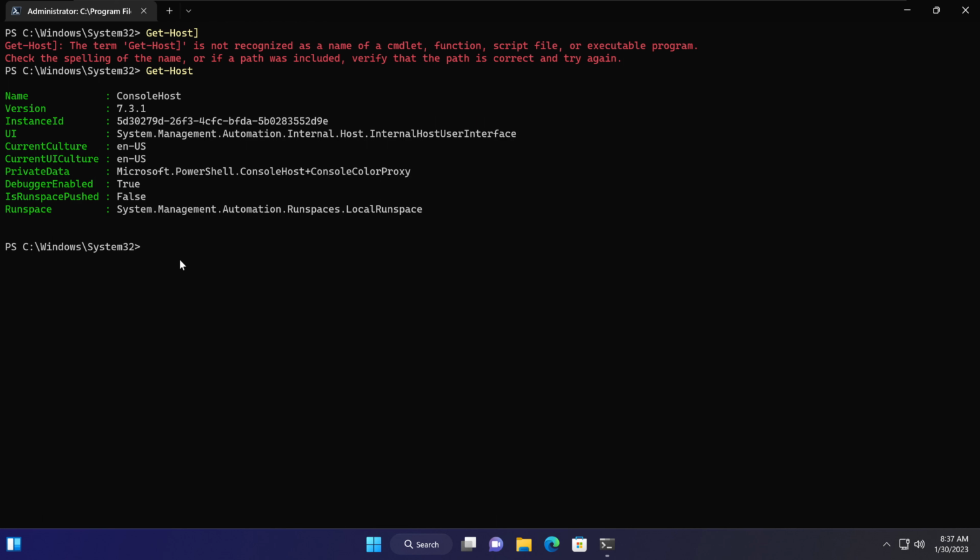But as somebody who's new to PowerShell, how do you know the default commandlets already available on PowerShell 7? So I'm going to clear this screen. If you want to know how to clear the screen, it's clear. So just type clear and press enter. It'll clear your PowerShell CLI. So if you want to know all the commandlets we have, we can enter something which is also a commandlet that will give you all the available commands. That would be get-command, which is a useful commandlet that you can use to list all the available commandlets on PowerShell 7.